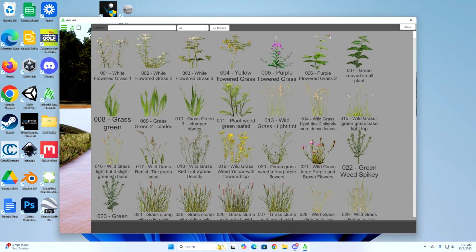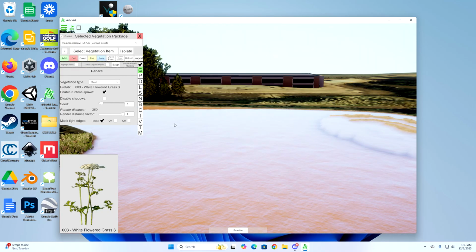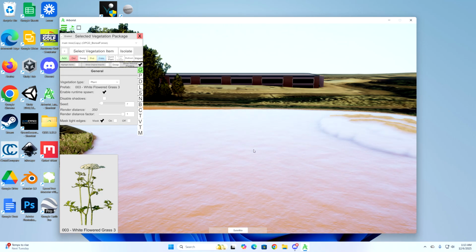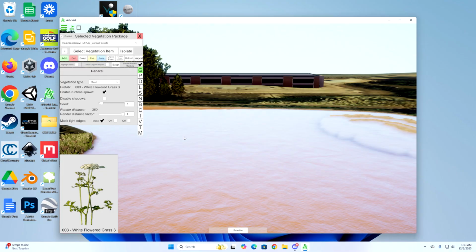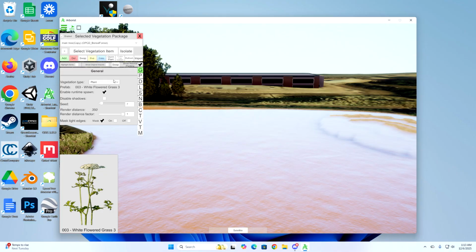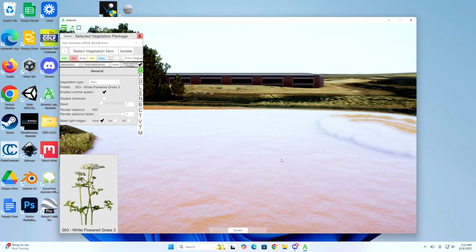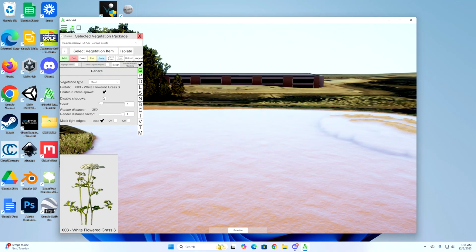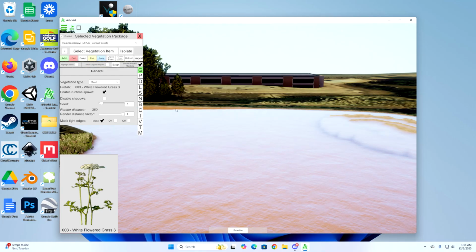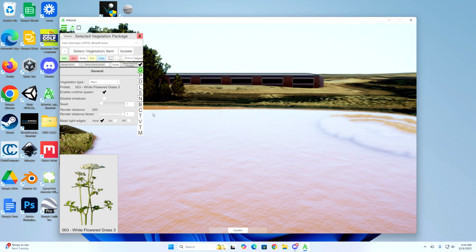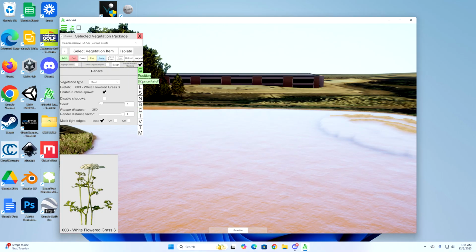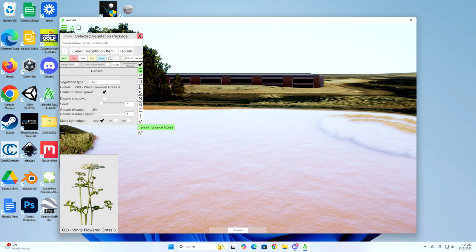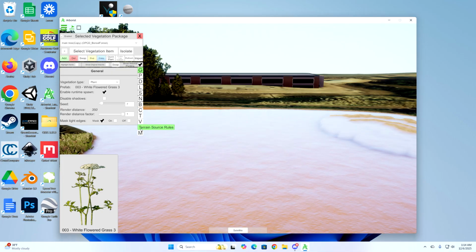Add plant and close. All right, so this is where I would suggest, if you are going to use a mesh terrain, to have a separate biome for that mesh terrain, because it gets a little tricky, like I said. You don't have to do this, but it would definitely save you some headache. So all of these things are stuff we've already talked about. I'm not going to go through all of those. The one we're going to talk about is terrain source rules.